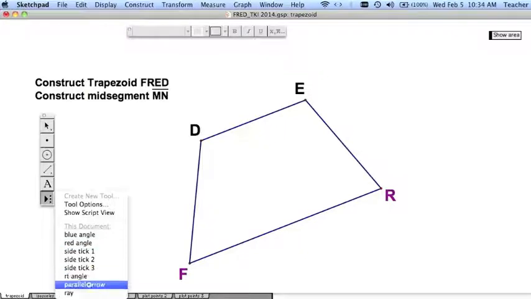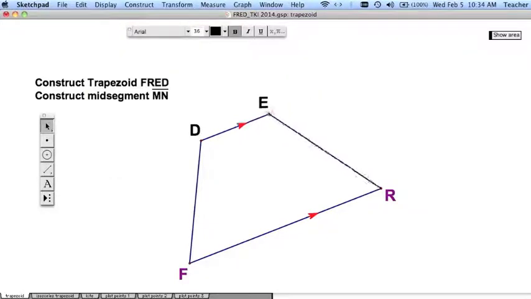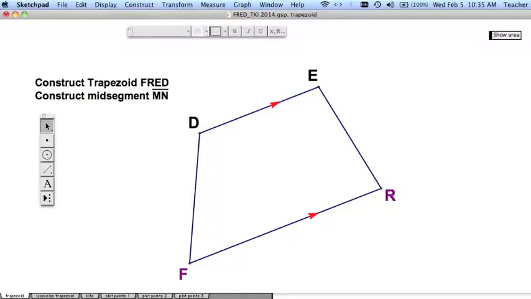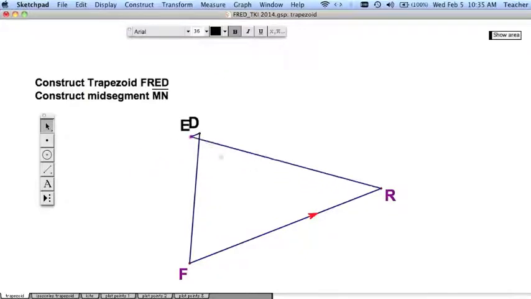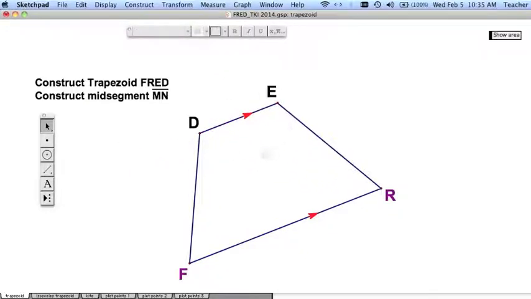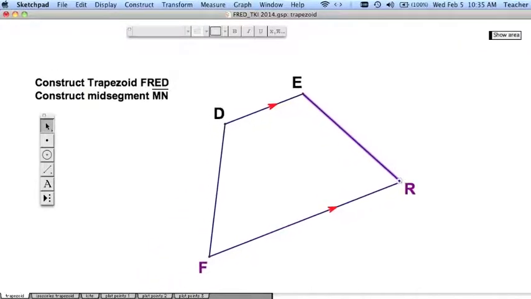All right, so let's put in the parallel arrow. This tool I put for you, snap from D, snap to E. From F, snap to R. So that's going to indicate your pair of parallel sides. Now I know what some of you are going to say. Somebody's going to do this and say it messes up. And you know what I say? Okay, don't do that. I know it'll do that. Sketchpad doesn't know what you're thinking, so please be sensible.